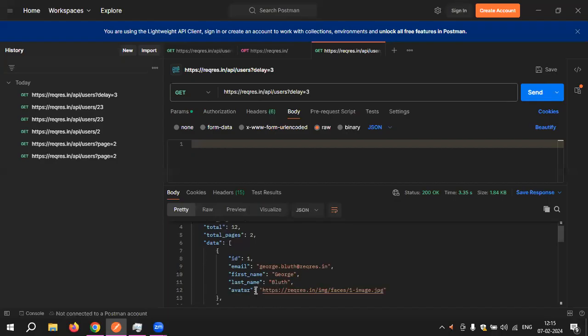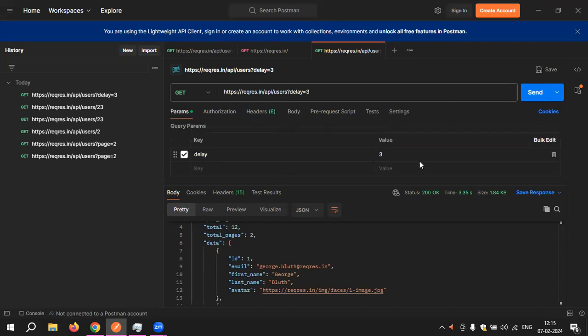In params, we have the delay value, an additional feature. Until this, it calls the users API. After that, delay equals 3 is an additional parameter forwarded to the params. This is the GET API. Thank you so much.